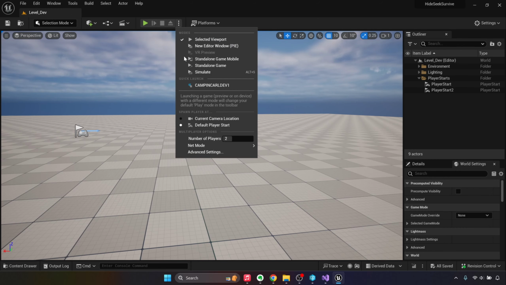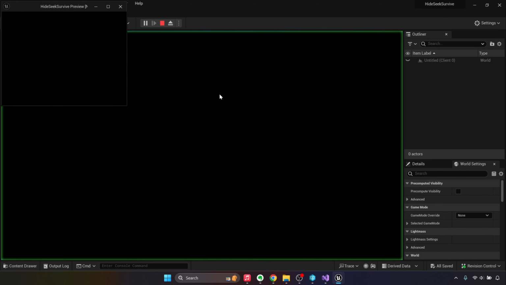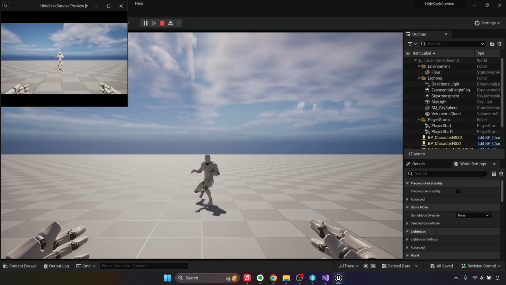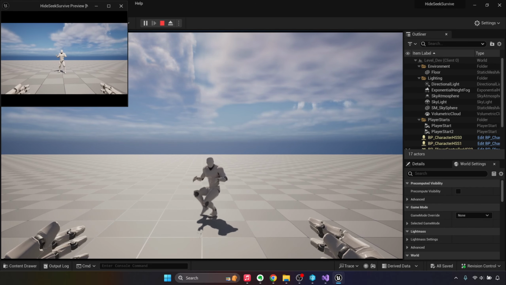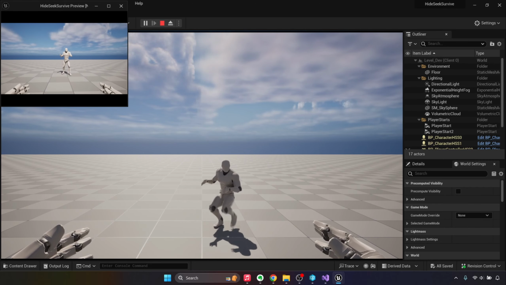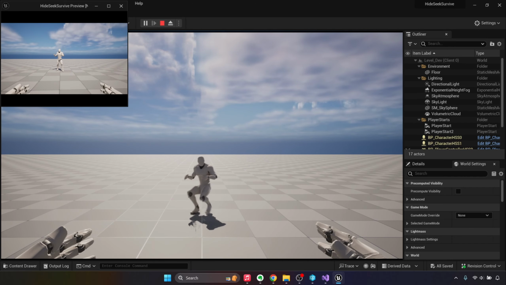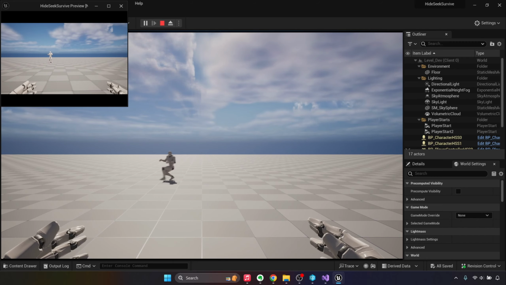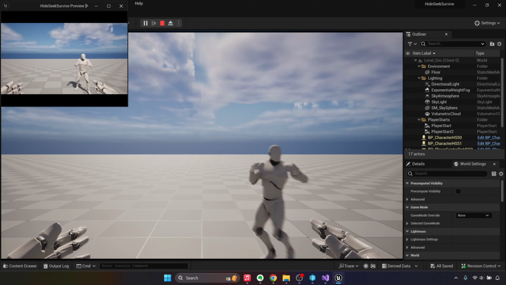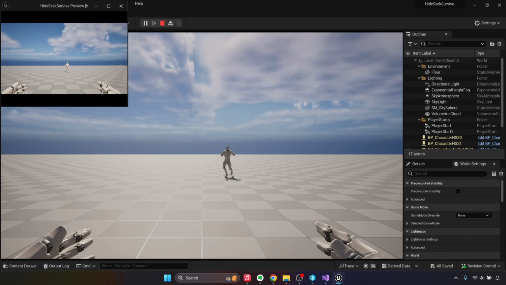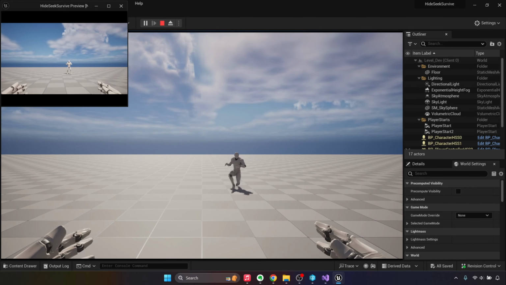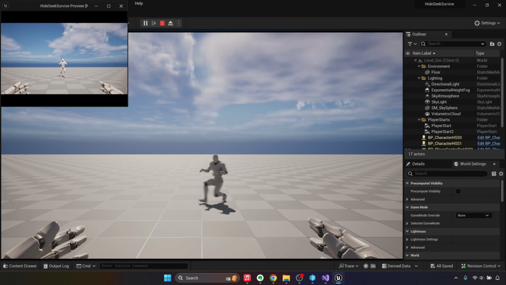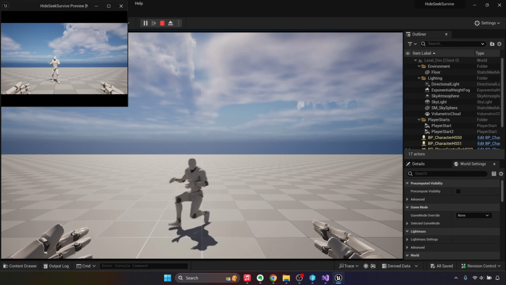Alright, we'll close that down. And we have our play as client like we had before. So we can test the networking. And look at us go. See us walk around. Notice how the guy's facing forward now. Because previously it was kind of swerving all over the place. And our transitions look pretty good, side to side, from a stop. Yeah, so all in all, I'm pretty happy with this. And see, we can crouch and not crouch. And our speed reduces when we crouch as well. But yeah, all in all, we're looking pretty good.